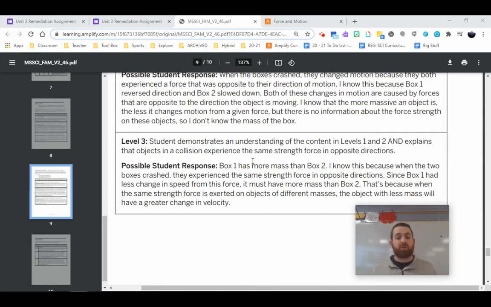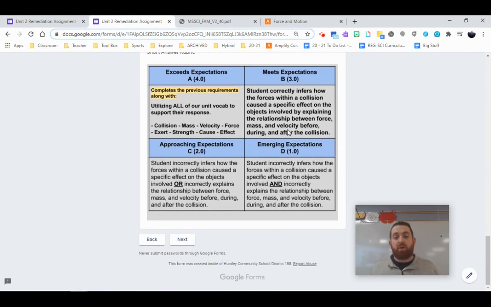If you have questions as to why this is the best answer or how this answer clicks with the rubric, definitely check in with me. Otherwise, that's how you would complete the short answer questions. If you have questions, reach out. Otherwise, great job. You have one last section that's just a quick check-in, and then you're done. Make sure you email your teacher, me, so that I know you're done and can send you the new summative. Great job, and good luck in the next summative.